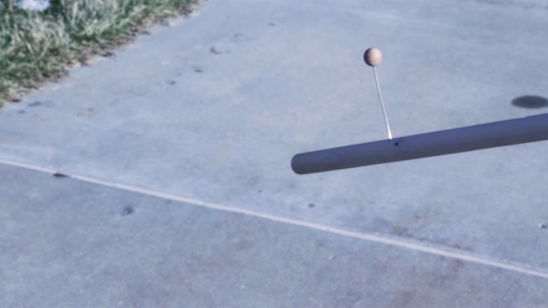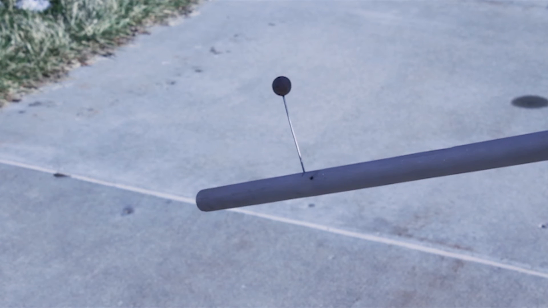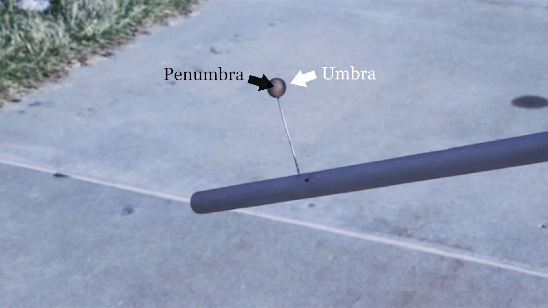Using this to demonstrate a total lunar eclipse, we can see that the moon passes through the penumbra and then the umbra, and that the entire night side of the Earth will see the lunar eclipse.